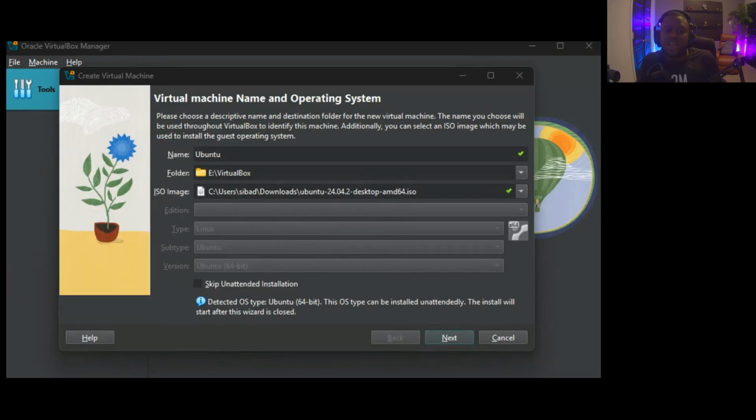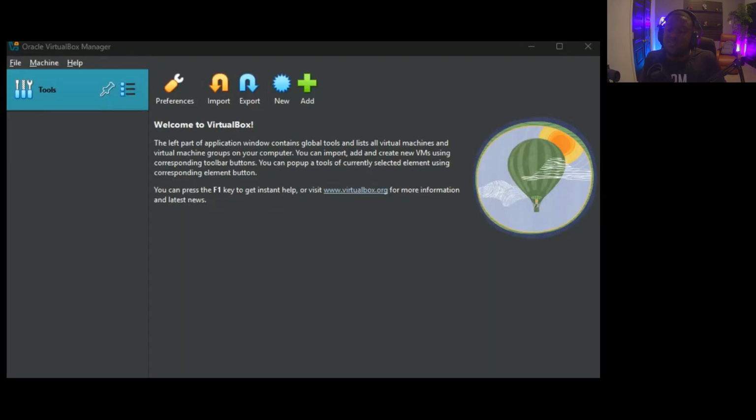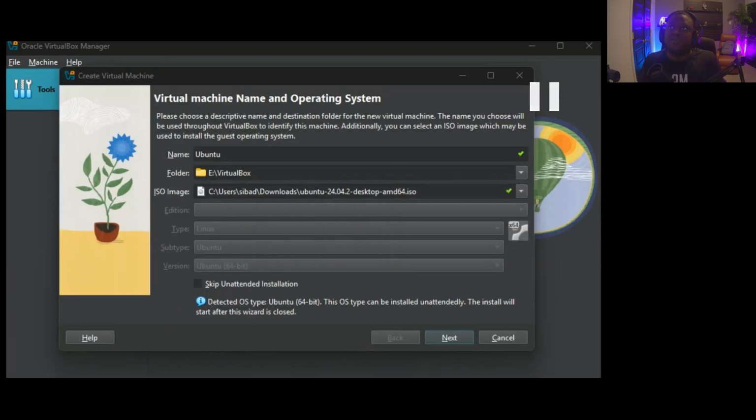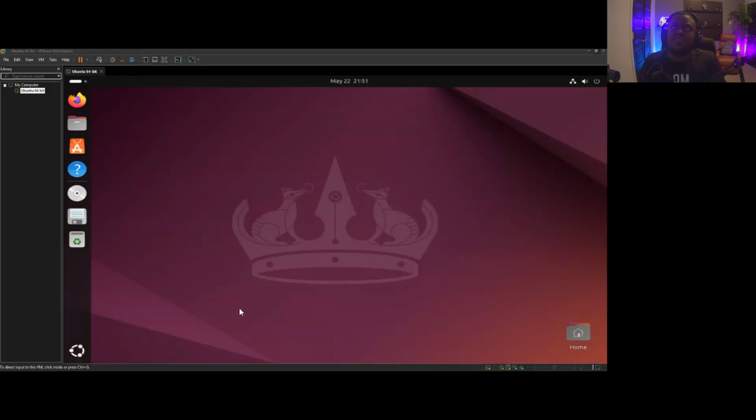The Linux one that I installed was Ubuntu. That was a relatively straightforward process, using the ISO that I downloaded straight from Linux. And then from there, I was able to get Ubuntu pretty much rocking and rolling. So yeah, that was pretty good.